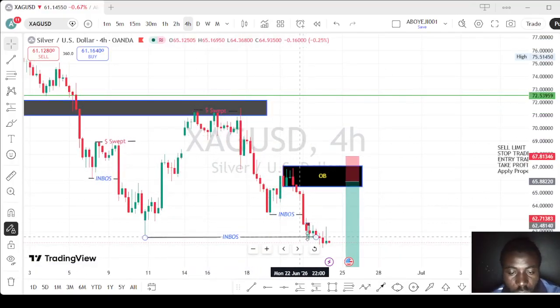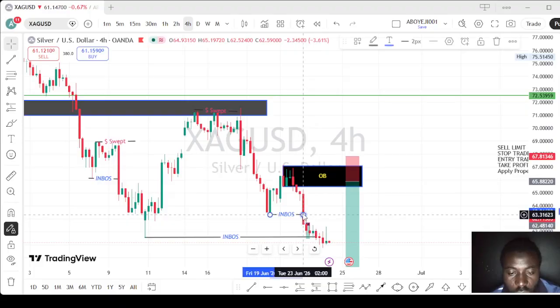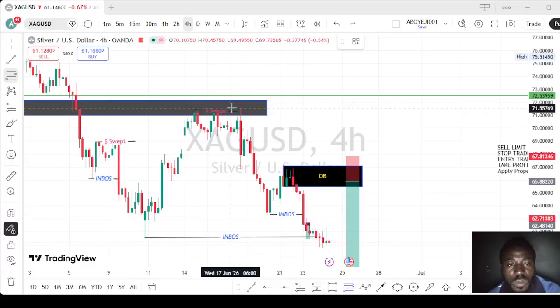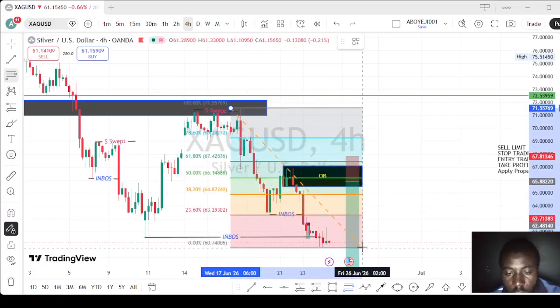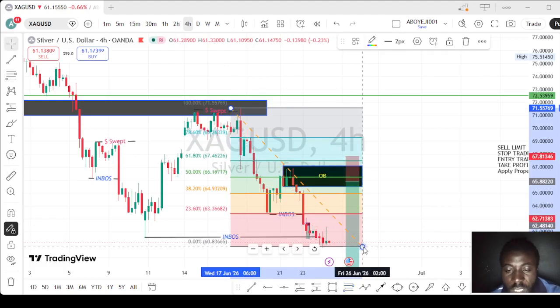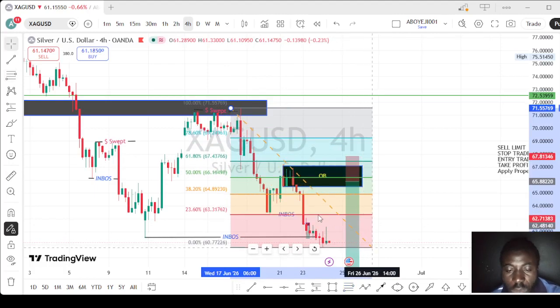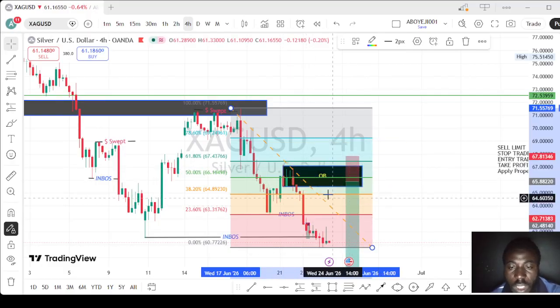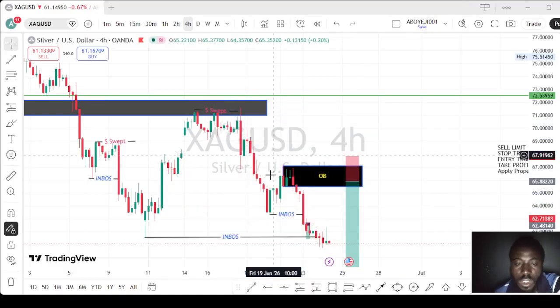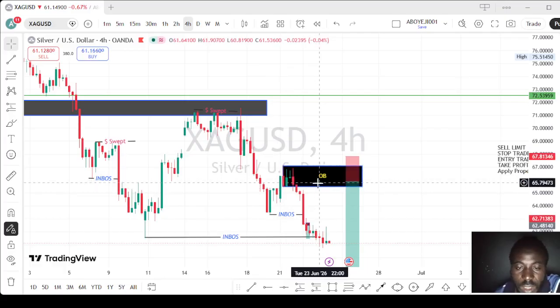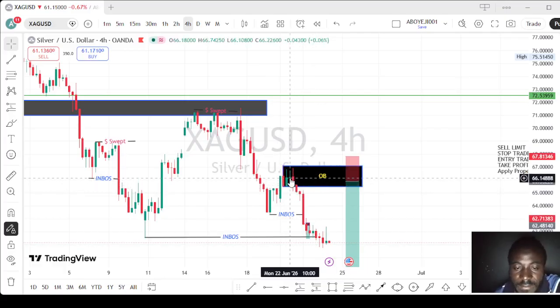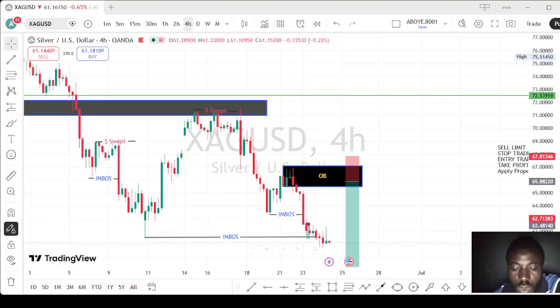But this is where we are seeing, you can see, we have internal break of structure here. And if I said we should use Fibonacci retracement on this trade, definitely we can take opportunity from here. This is an order block, as for me, this is an order block. So we can take opportunity from this order block because this is where the buyers entered. You can see there's an FVG here, there's an FVG here. So we have two FVGs.